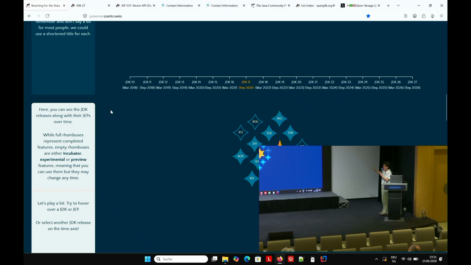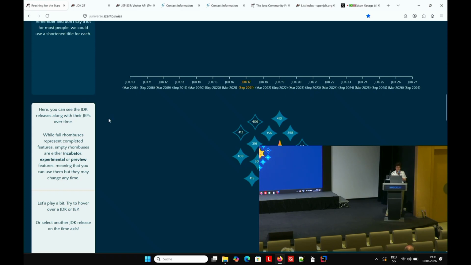What you don't see here is, if a new JDK version is being released, it is not only the JEPs that are new. The JEPs represent some bigger features, but there are a lot of improvements, bug fixes, or performance improvements that are also part of a new version, which you are not seeing here, but it's important to see that it exists.